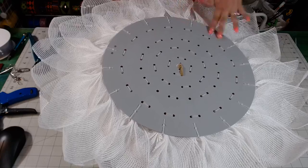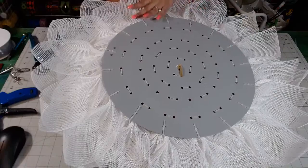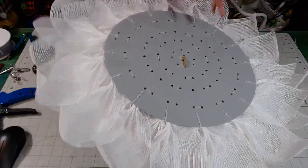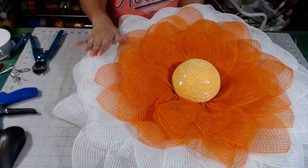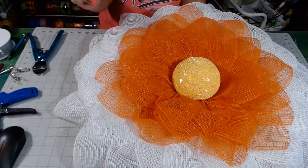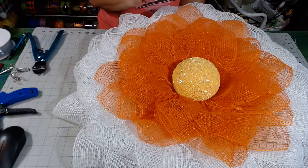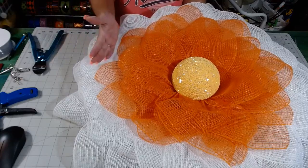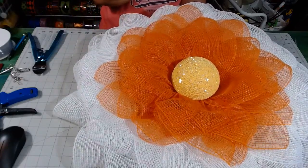If you don't want to use that outside row, you do not have to. And you can use your extra white and orange for another project because you definitely don't use it all. If you only do one row of white, I would still just do the one row of white and have your orange still a little bit bigger. Okay.